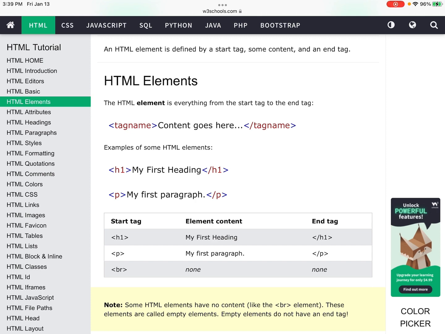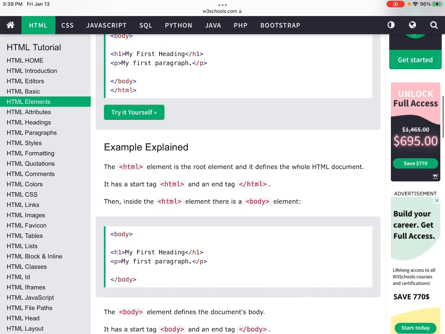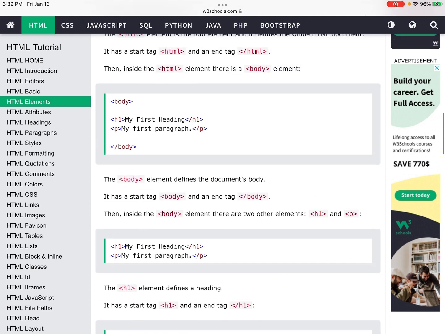We have our tag elements, okay? And every element can have an attribute assigned to it. It doesn't have to have any attributes at all. It could have 0 attributes. It could have 1. It could have 2. It could have 3. It could have 4. It could have 6. All right.